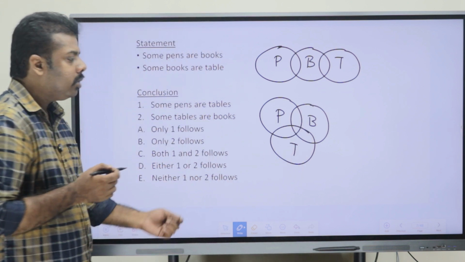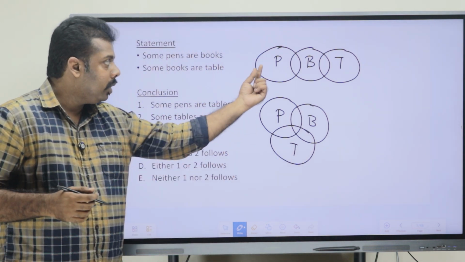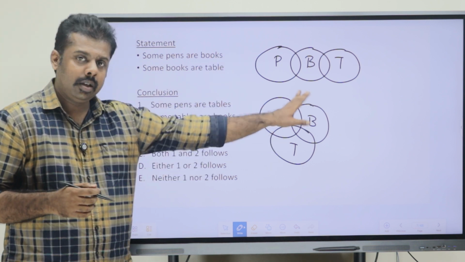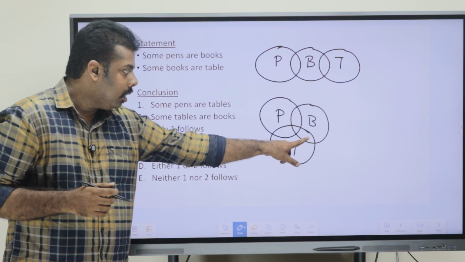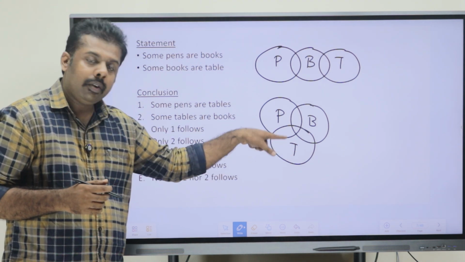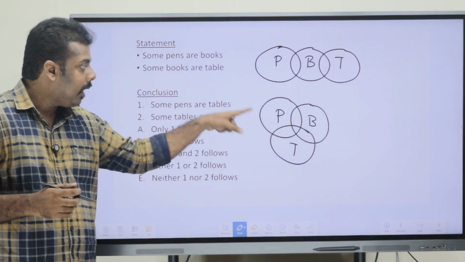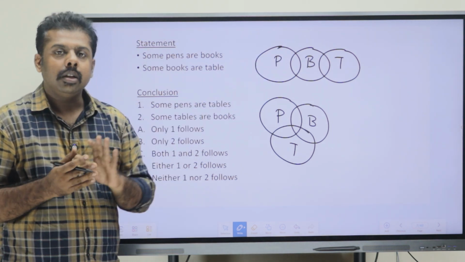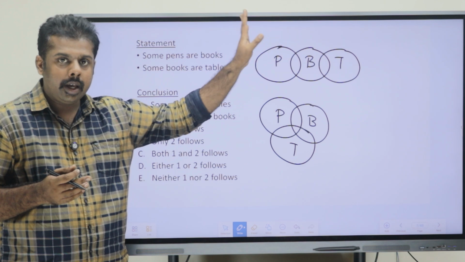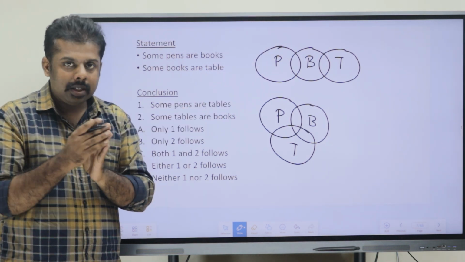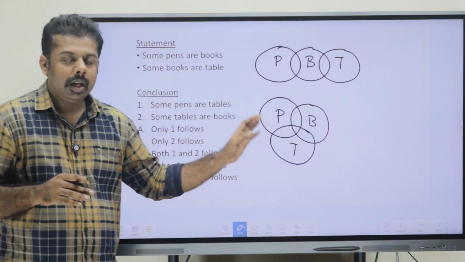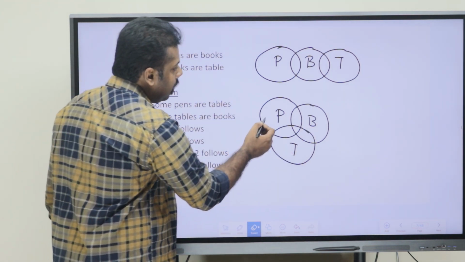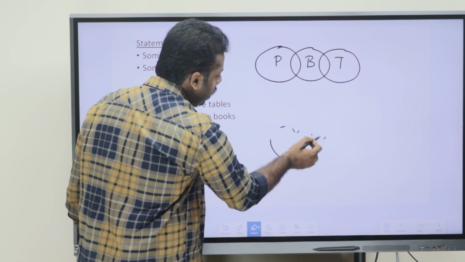Okay. So this also could be right, but we don't know the relation between pen and table. So if you are drawing this in the second diagram fashion, what we have done is we have connected this pen and table, which is not connected in the statement. So it is better to connect this in the first form, the first diagram is the right one. The second one could be right, but we can't say it is 100% right. So we can move with the first Venn diagram here.